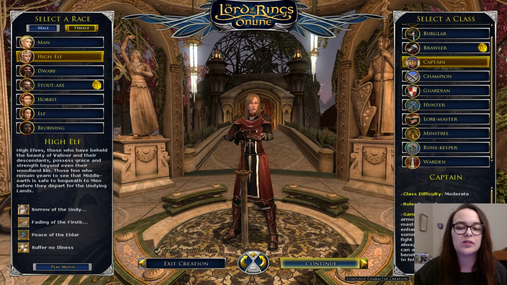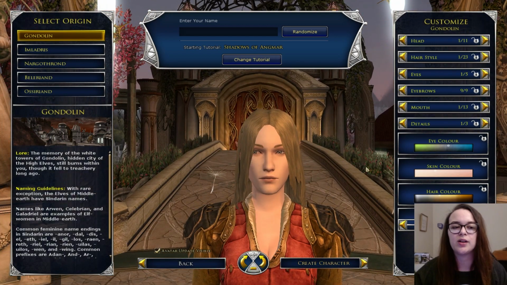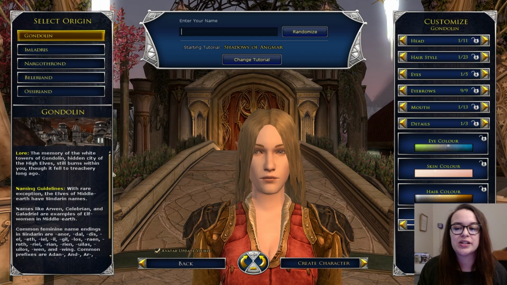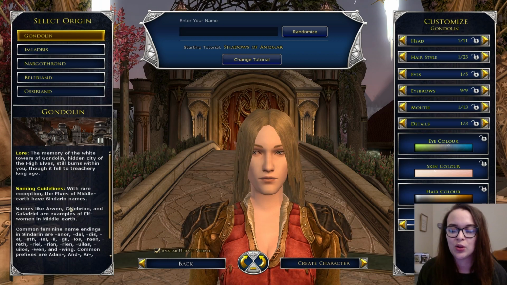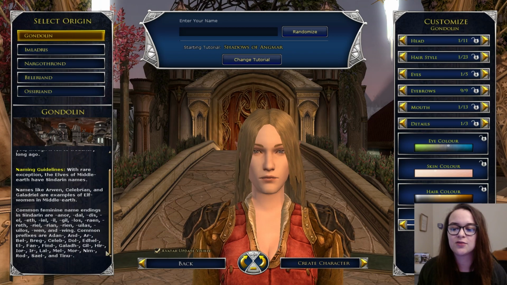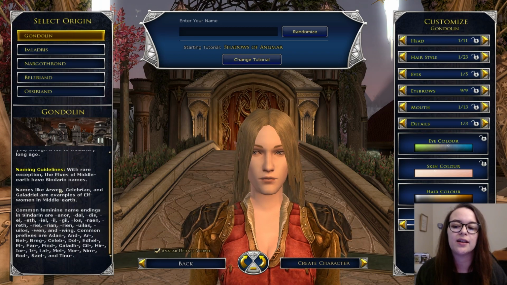So if you go ahead and hit continue, that's where you can do all the character customizations. And actually you could change your origin, which you can read more about with the lore, and it'll give you a couple of name ideas for your origin as well. So if you need some guidance on that, it's all here for you.